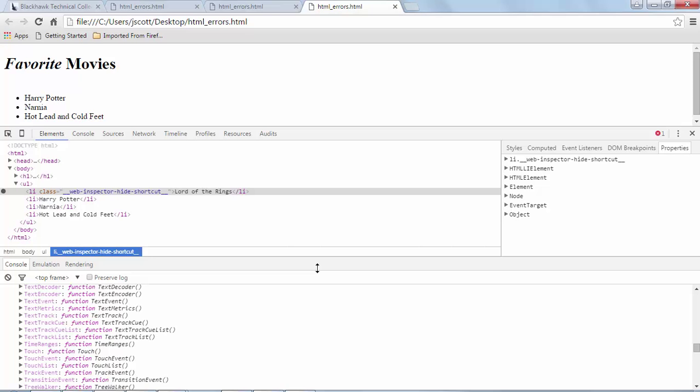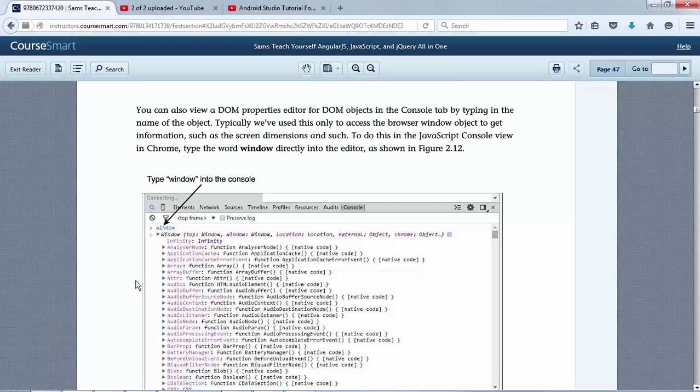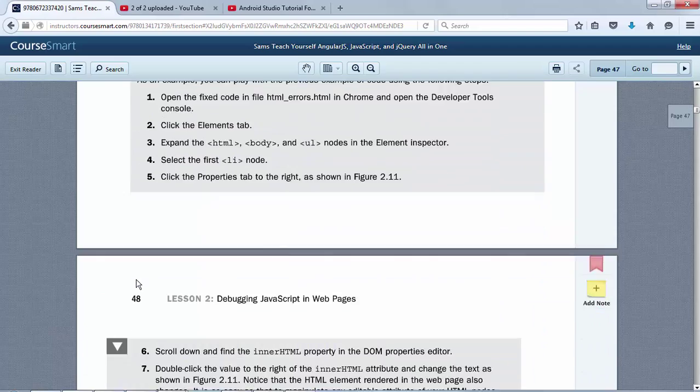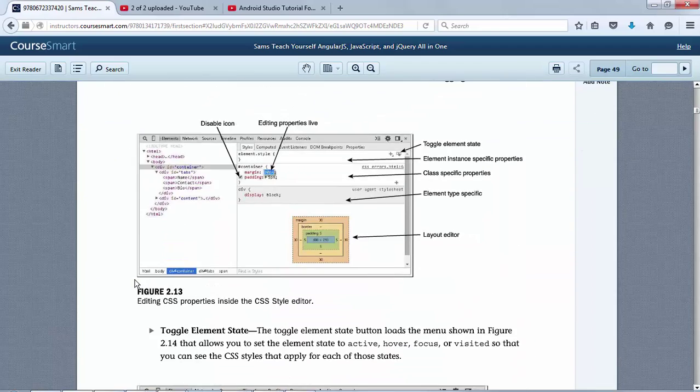As part of debugging your dynamic web pages, you also need to be aware of how CSS issues come up and have to be debugged, because a lot of the dynamics on web pages deal with modifying CSS layout in JavaScript. In Figure 2.13, going back to our book, on page 49, they show the CSS Style Editor.